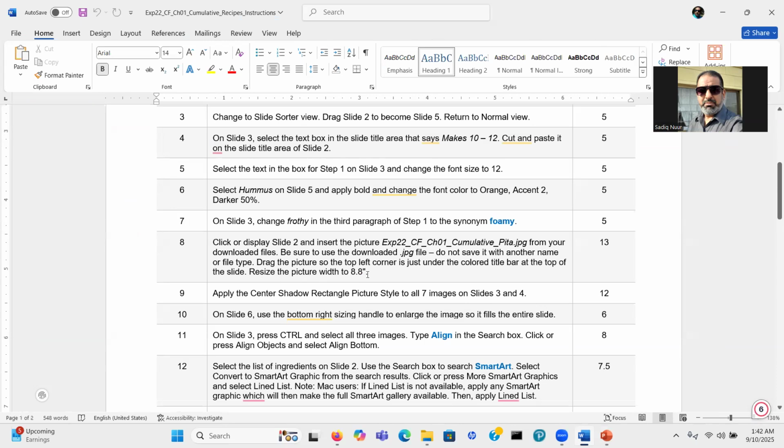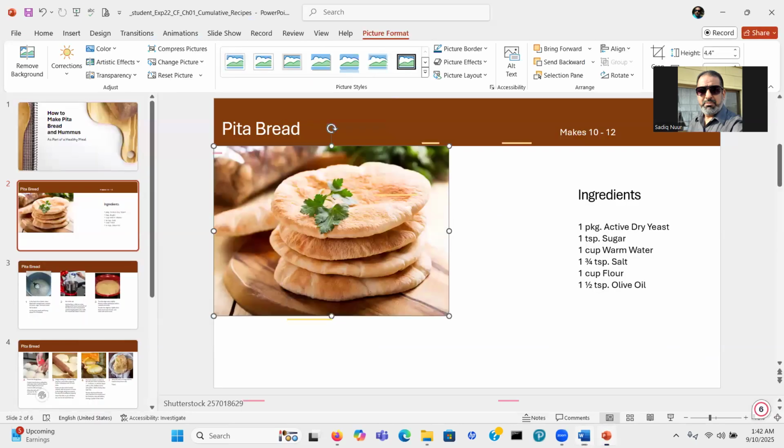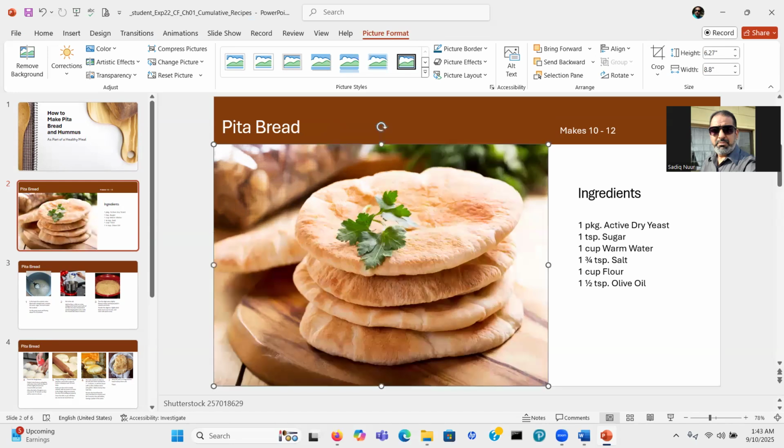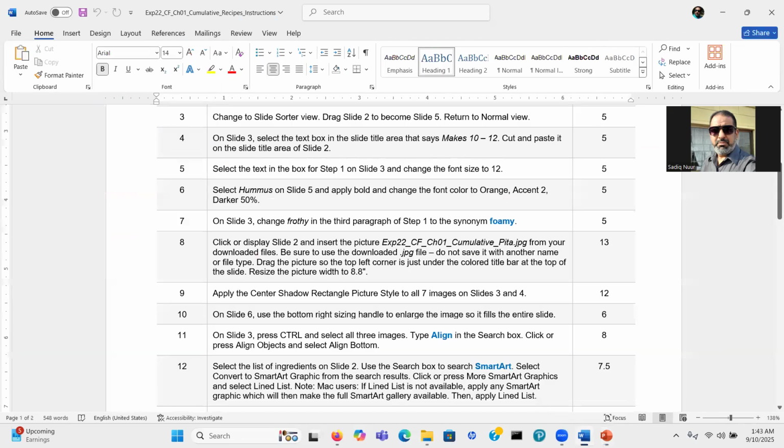Resize the picture width to 8.8. So the picture is selected. Be sure you are in the picture format, and then in the width, type 8.8 and press the enter key. Perfect. Go back.